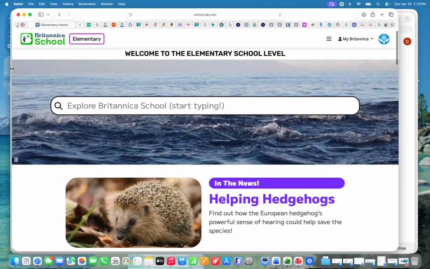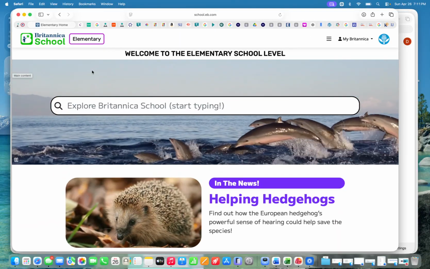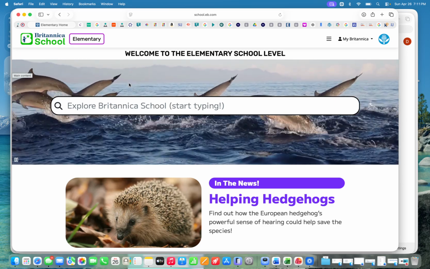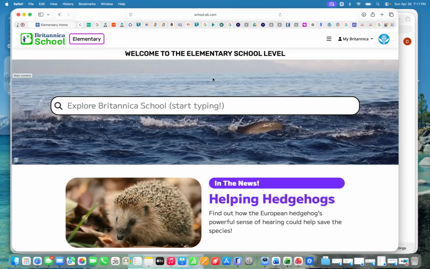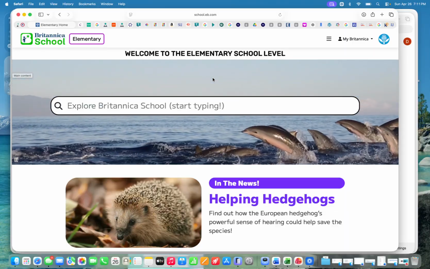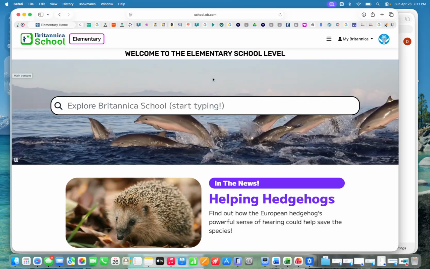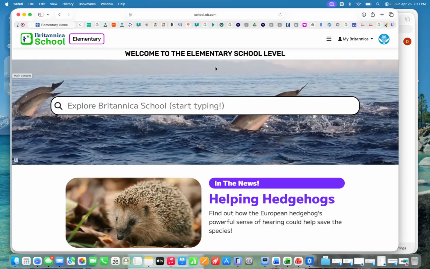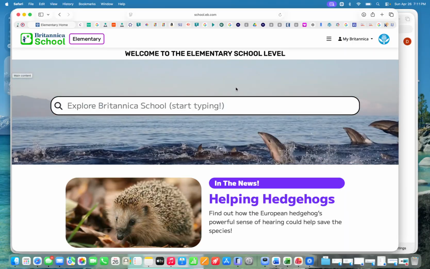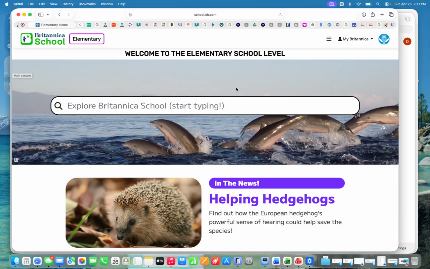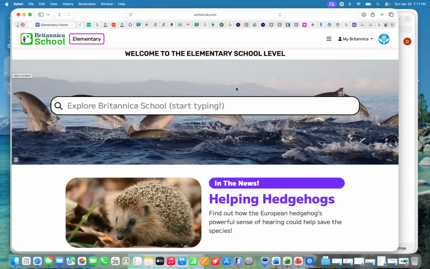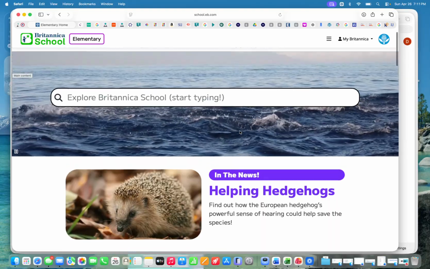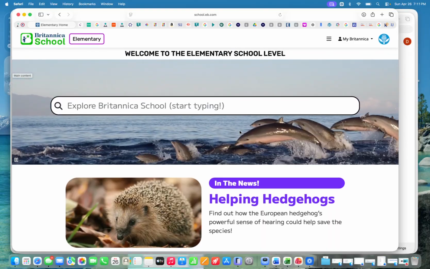Now, when we are searching here, are any of you already familiar with Britannica School Elementary? Used it before, maybe? Okay, not many of you, but that's totally okay. That's why we are here today. All right, so I've clicked on Britannica and we are in now. As you notice, login credentials are not required as mentioned earlier, so that makes it really easy to use. This database is fun and interactive, and it's great for students in kindergarten through fifth grade.